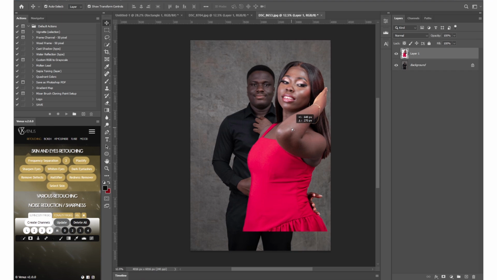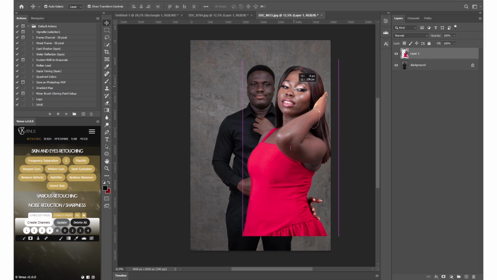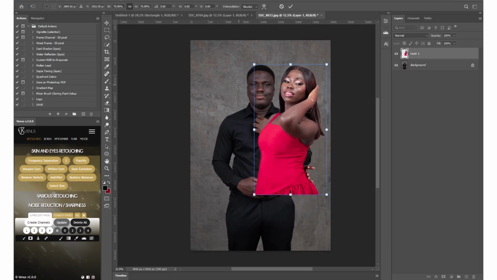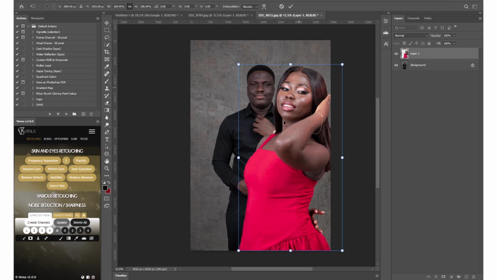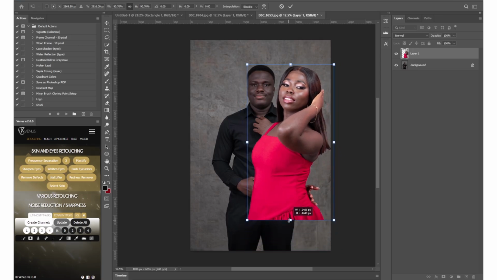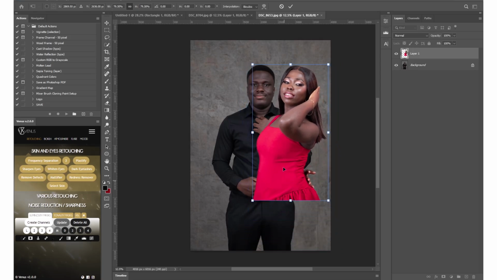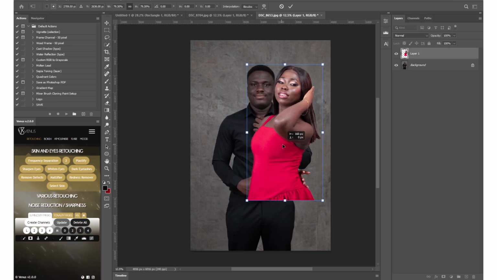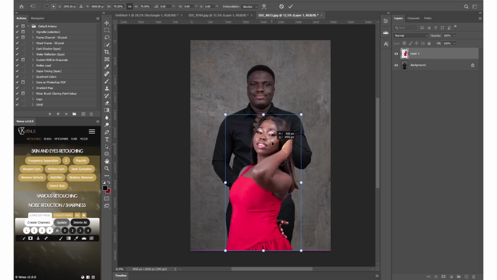Now to make this make sense, I'm going to make the two subjects, the guy and the girl, about the same size. So I'll make this much smaller so that the head can look much better, and not like this where she's way bigger than he is. So I think somewhere like this, about the same size for the head. He may have a longer chin, so I'll place her somewhere around here, and that is looking much better.